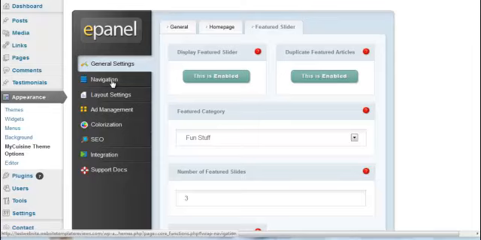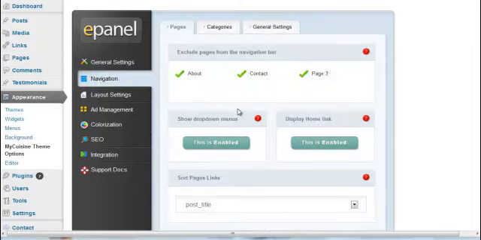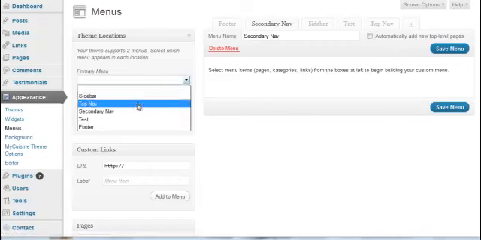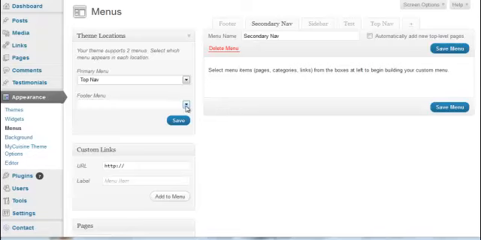Alright, navigation. I'm not going to go into this because I really prefer doing navigation with the WordPress custom menus here rather than the navigation set out here. Custom menus, you create a custom menu. Each of these here are custom menus at the top, and you hit this plus sign to create a new menu. Your primary menu is the menu at the top, and then you just select which one you want there, and then you have a footer menu, so you can create a custom footer menu. You might make that different. If you want to use the same menu at the top as in the footer, you just select the same menu. Creating a menu is really simple.